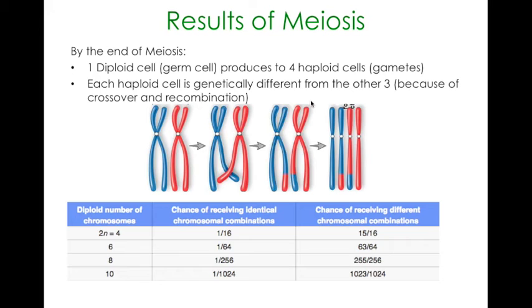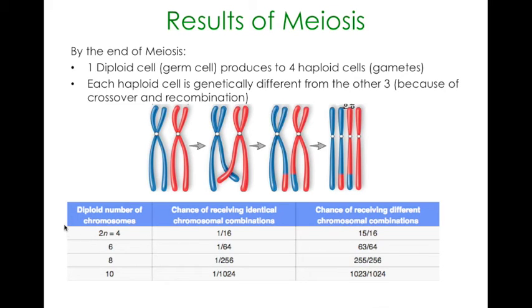Now all this recombination happens with 1 pair of chromosomes, yeah? In humans, we have 23 pairs of chromosomes, yeah? So if you do this with every single pair, you're going to end up with genetically vastly different sperm or egg from the parents, which is where the variation comes from, right? And you can do the maths around that to calculate exactly what are the chances of being identical and what are the chances of being different from either parent, yeah?